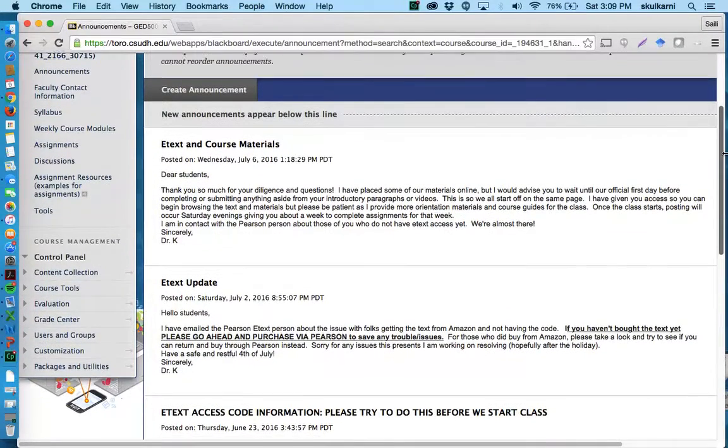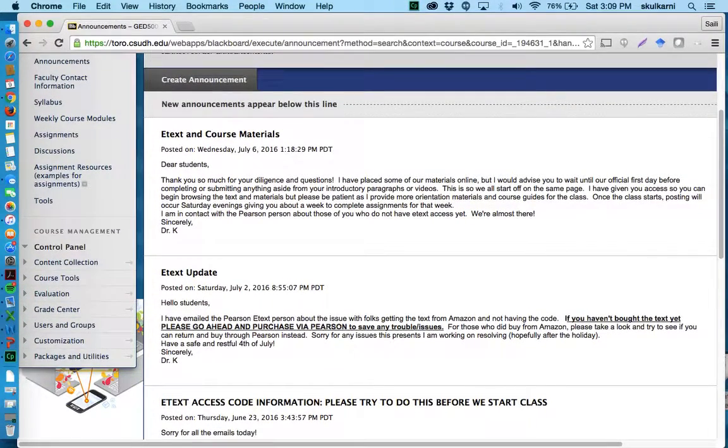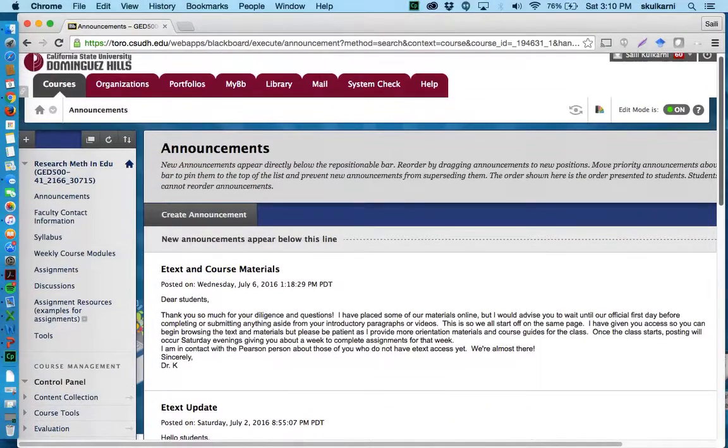So you'll see the last announcement was about any questions that you have, as well as waiting to start some of the information until the day of class. So this evening you'll see all of the assignments will be posted for you for the week, and then you'll have the entire week up until Friday at midnight to complete all of the assignments.